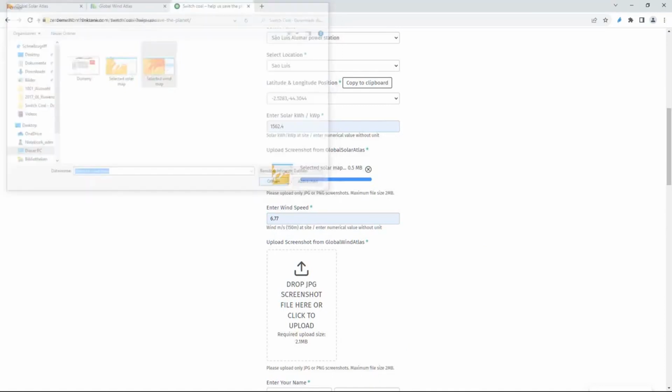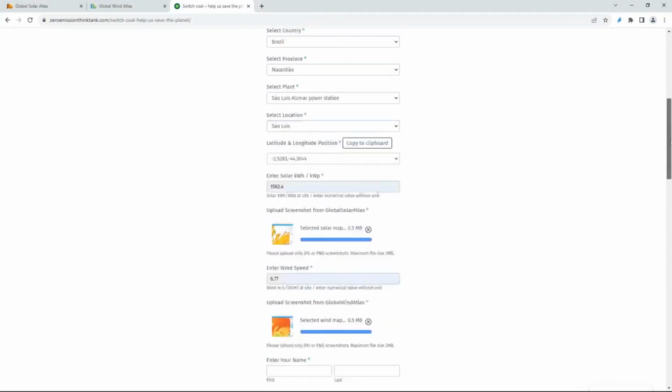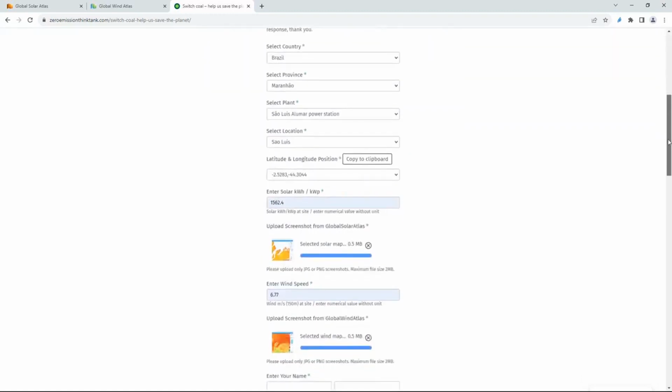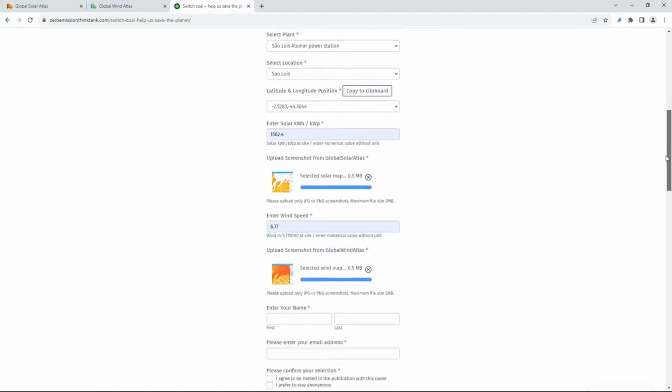Again, open it. It's got uploaded again, and now congratulations, we are through with the processing for detecting the solar energy potential and the wind energy.